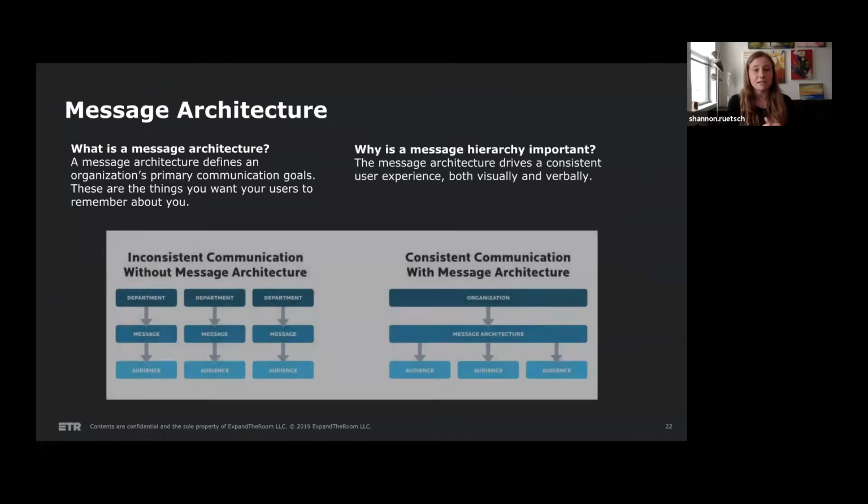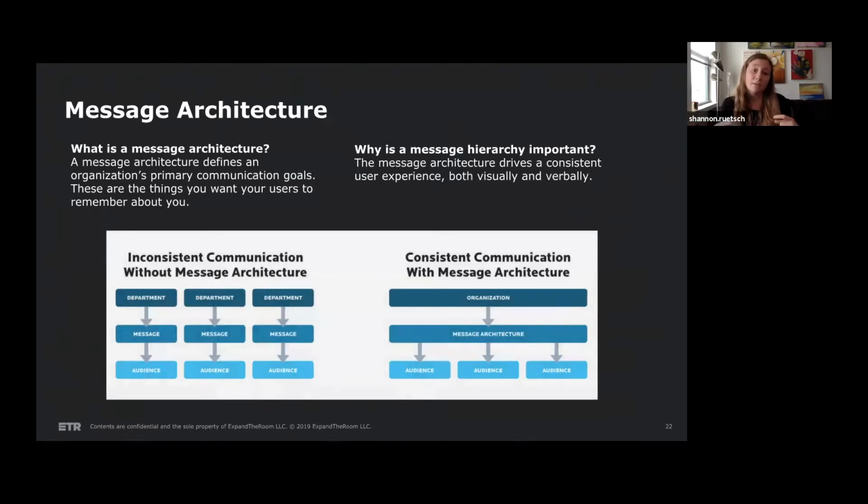And I just love this illustration. I think it so clearly demonstrates the importance of having a consistent hierarchy of communication goals. Without having this in place, you're going to have a bunch of siloed departments each putting out their own individual messages for their individual audiences. And you're going to be able to tell that the organization's website content does not gel. When you jump from one section to the other, it's going to feel very different. To make things more cohesive, message architecture really helps. And then you can tailor your messages for each of your audiences, but they're all getting the same core message.